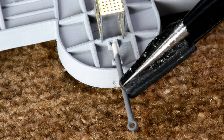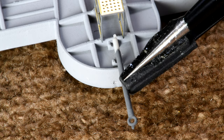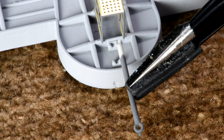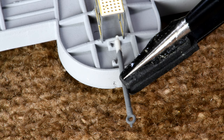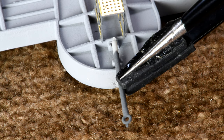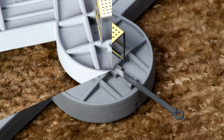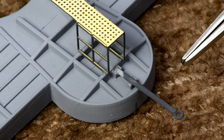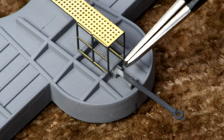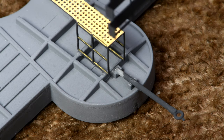Okay, two things here. The little piece that I thought might have to be nipped off, I think we're going to have to nip it off. I can't see any reason why it's there. The second thing is, I think this is one of those situations where I'm just going to have to go ahead and do this off camera and then show it to you after. Now, I was thinking of painting right here. But I don't think I need to because it's going to be covered up pretty much by this little piece right here.